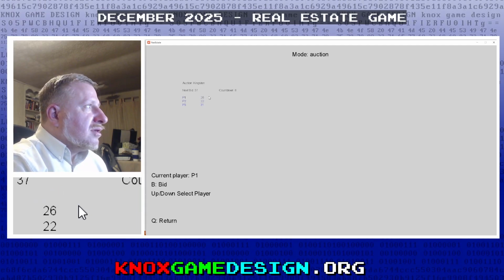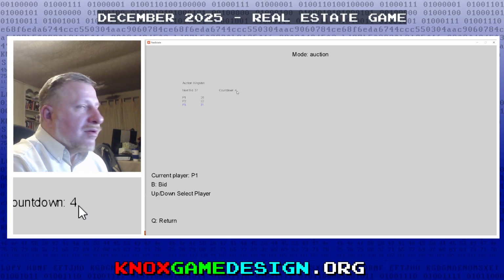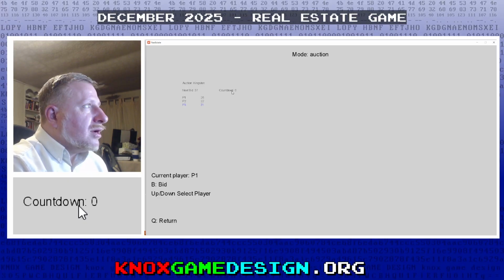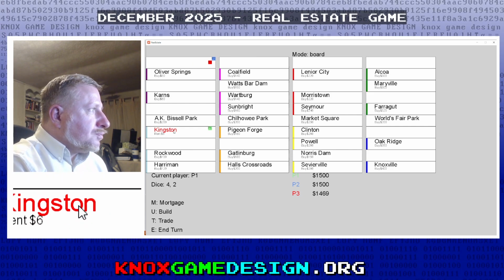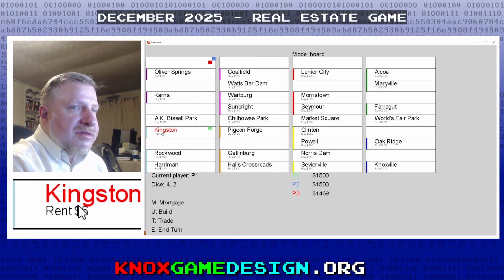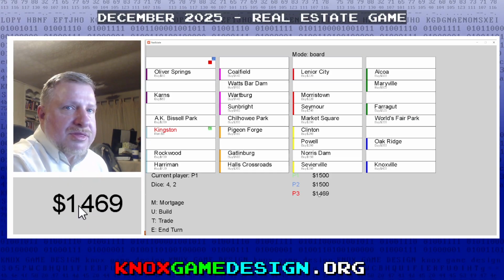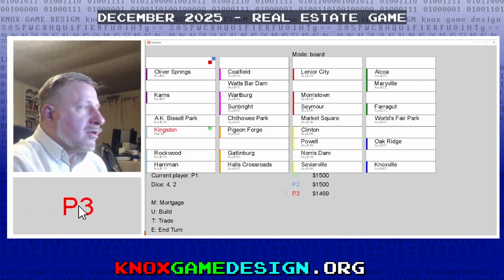So you can see I got the bid of 31 by player 3. The countdown is going to go 4, 3, 2, 1, and then it just kicks you out. But now you can see that property, Kingston, is now owned by player 3, and it subtracted that $31 from player 3's money right there.